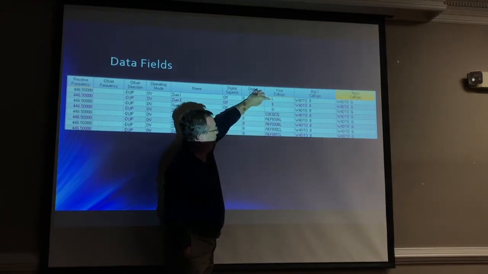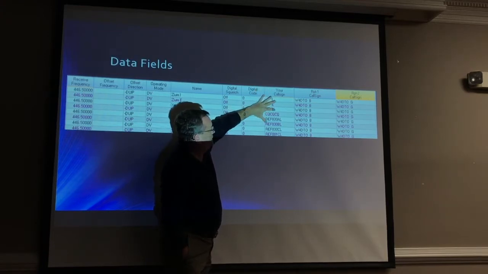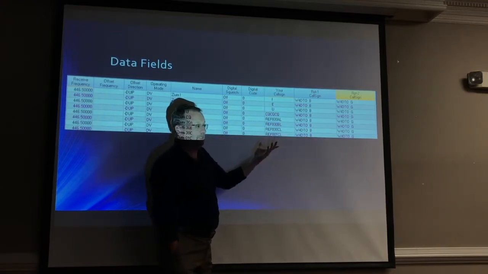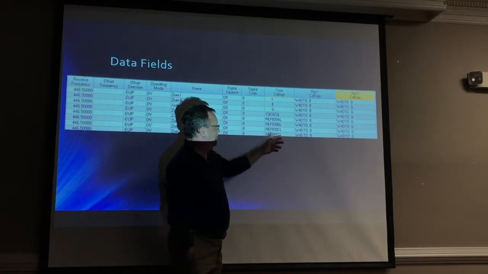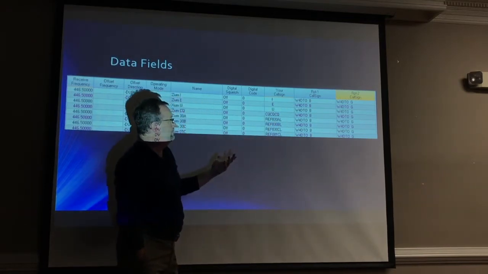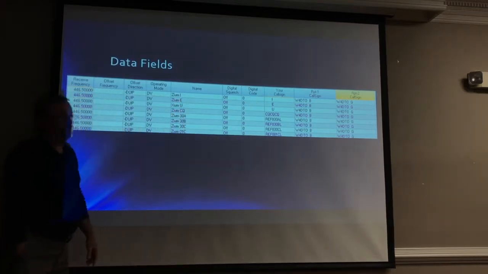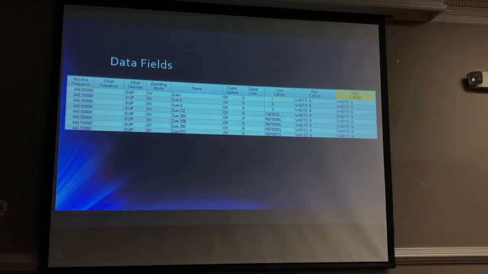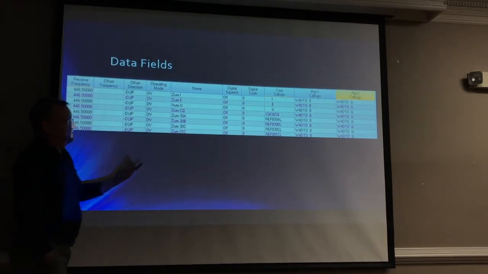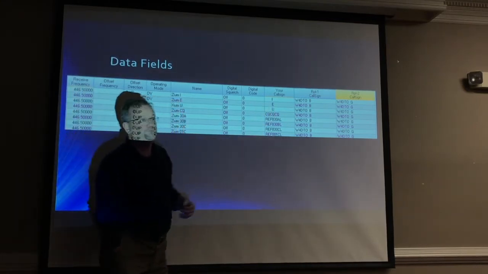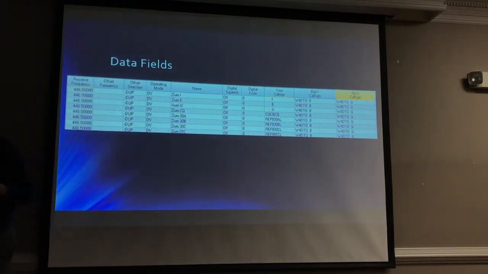The spacing's weird on here, but all of these are in the eighth position. Again, the command to do what you want to do is in the eighth position. So if I transmit with the letter I in the YOUR CALL field, it's doing info. So the repeater comes back to me and tells me if it's linked, tells me what it's doing. If I transmit with an E in that field, it puts it in echo mode. So I key up and I transmit and I talk to it. It records what I'm saying and plays it back. That's kind of a test.